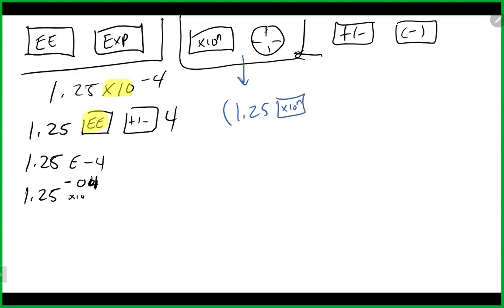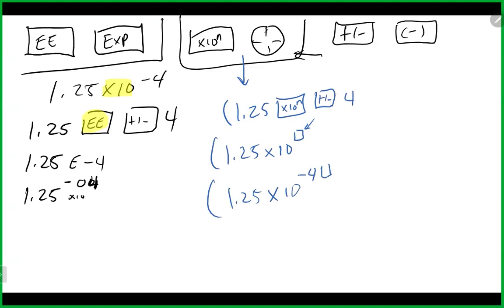Again, no multiplication button, just your exponent button. And on your calculator, you will probably have something that looks like this, 1.25. It will pop up a times 10. And then you'll have a blinking little caret up here, a blinking box at that point. At that point, you can put the rest of it in just like normal. You would hit your negative button, whichever one you got, and 4. And then that will turn this into 1.25 times 10 to the -4. Your little blinking box will now be next door to it.